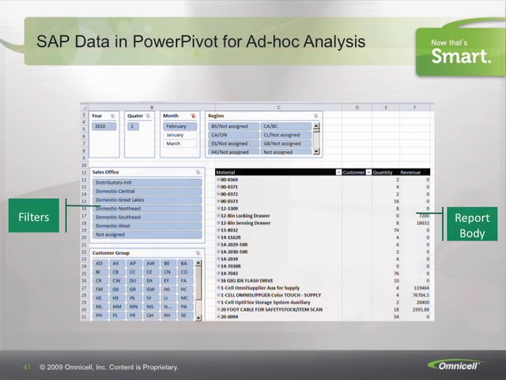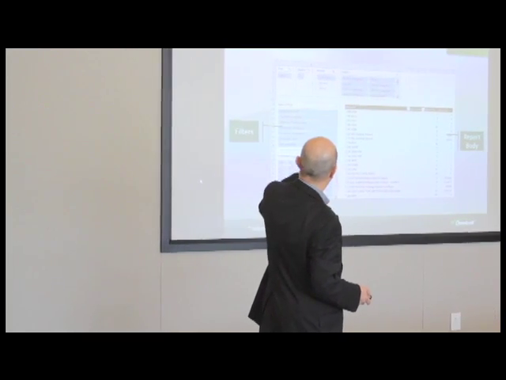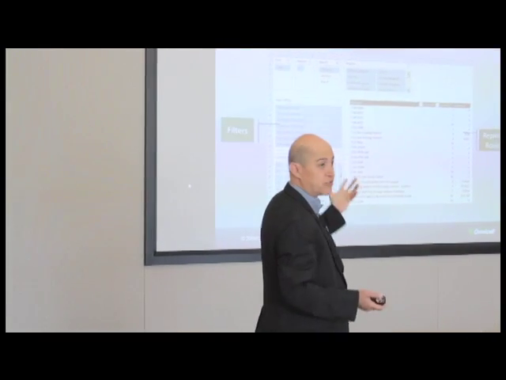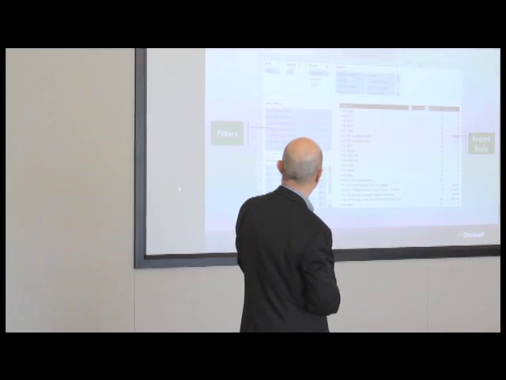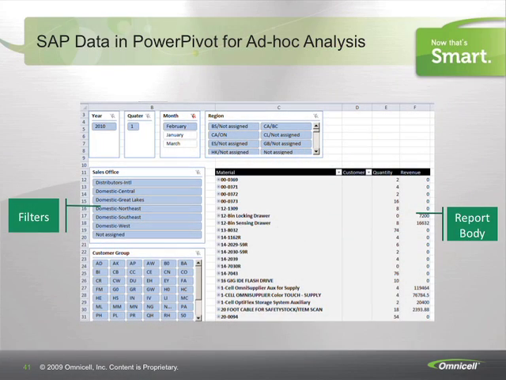There's this thing in 2010 called PowerPivot, which is really cool. So you could build something like this. This is a simple example. On the left you have, for example, the time dimension, so the years, quarters, months, regions. We divide it in regions like everybody else. Within the regions you have sales offices, right? And within the sales offices you have customer groups, in our case by state.